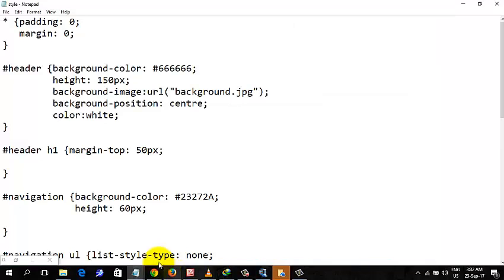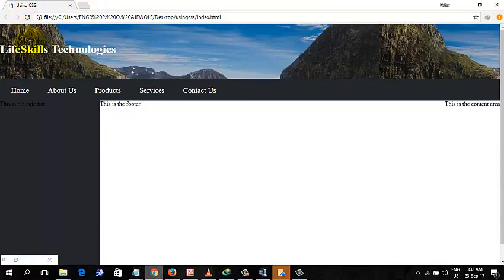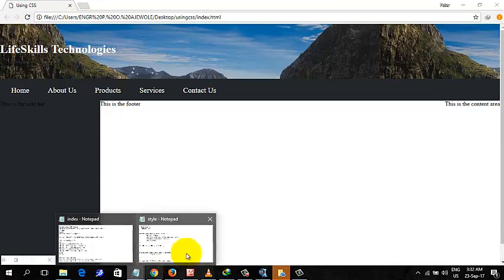It's pushing it down. So I'll change it to padding. Padding is different from margin. Margin has to do with an element in relation to another element external to it, but padding has to do with the element itself, so that the allowance should be within the element. So I want the allowance to be within, not outside. So that is it.